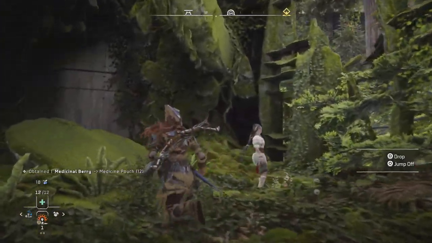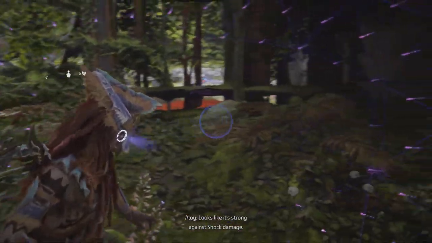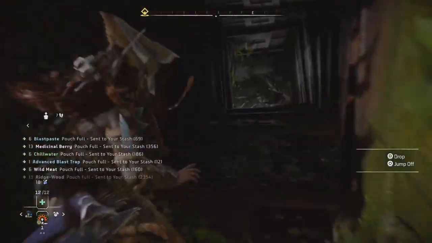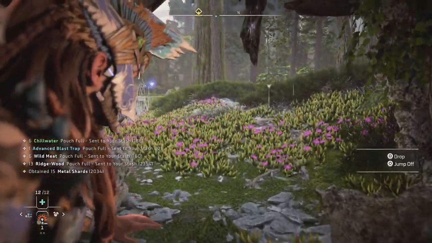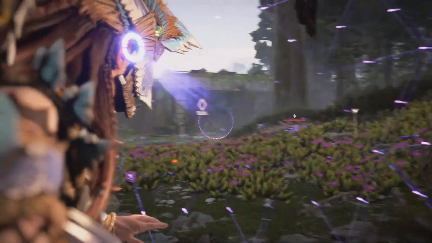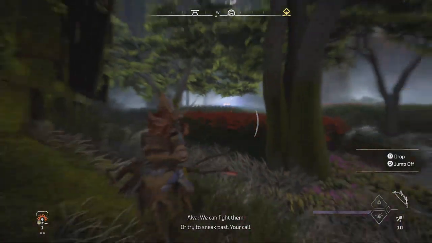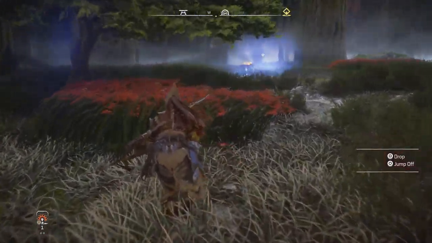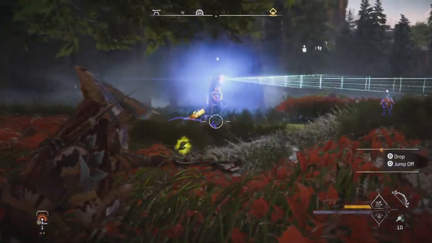Follow my lead. What are we doing? We're fighting some other fires? Looks like it's strong against shock damage. I lost my extra powers. Oh, that motherfucker is easy. I take a grappling point. Machines. Hey, motherfucker. Like them? Or try to sneak past? We fight these guys. Fuck these guys.